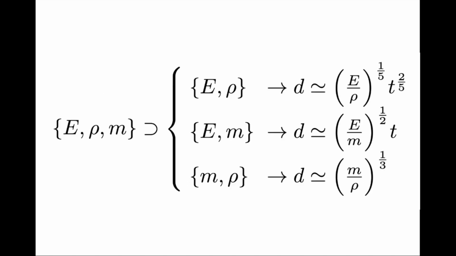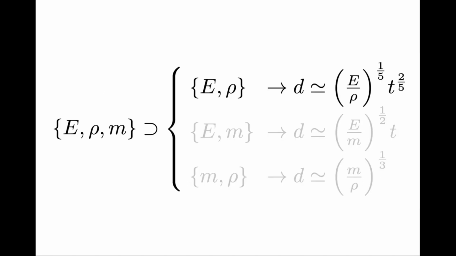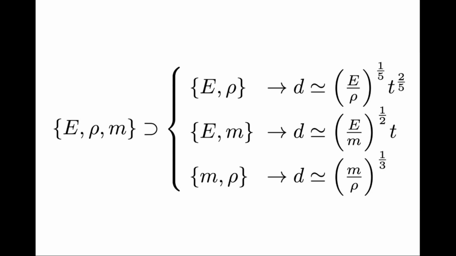We've encountered these three pairs before. The first corresponds to Taylor's regime. We've been talking about it since episode 5. The second one is connected to the simple speed built by combining a mass and an energy. We talked about it in episode 4. The third one we discussed in episode 2 on simple length.